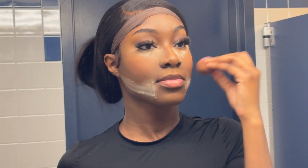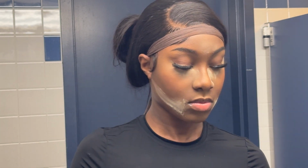So I just put the blush on and I'm blending it out with a different beauty blender. And I'm really just dabbing it in all the way.